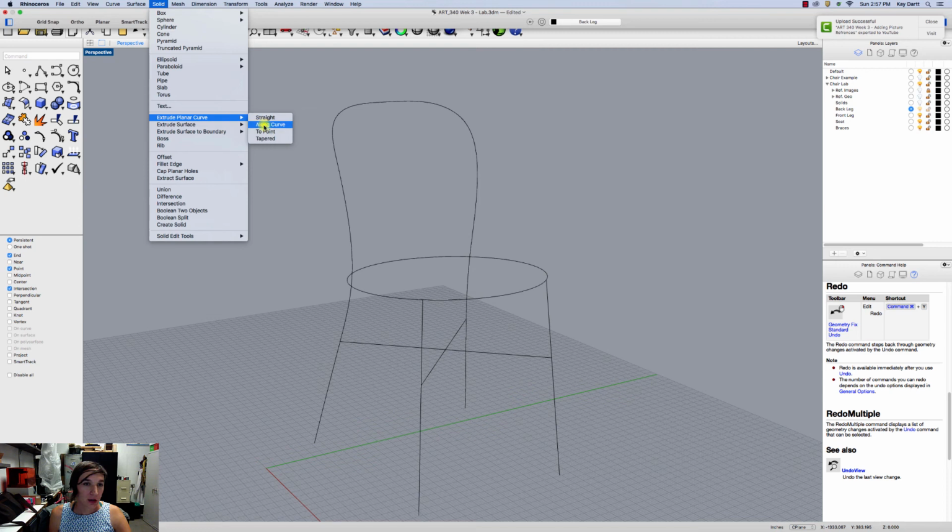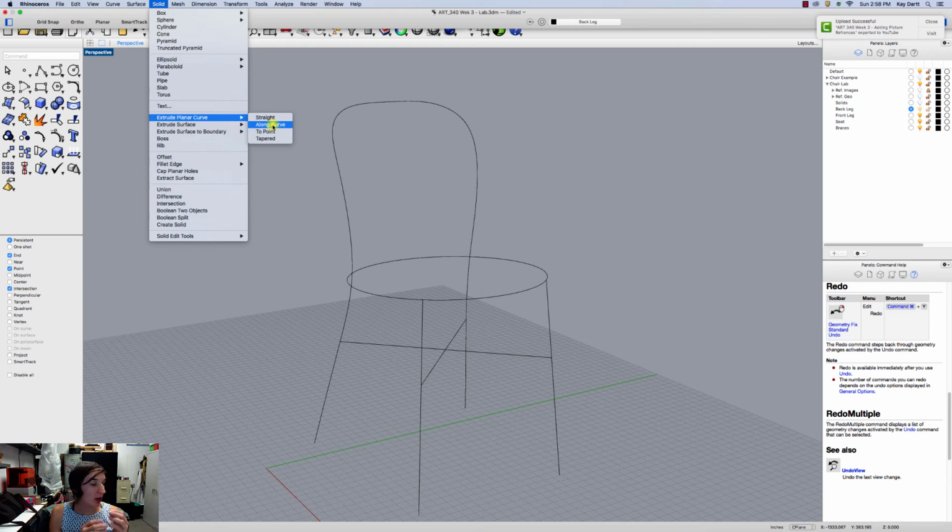Now, along a curve and straight are generally pretty good when you have lines and things like that. When you do a long curve, you might get a weird object because the circle, or whatever you're extruding, doesn't necessarily rotate with the curve.